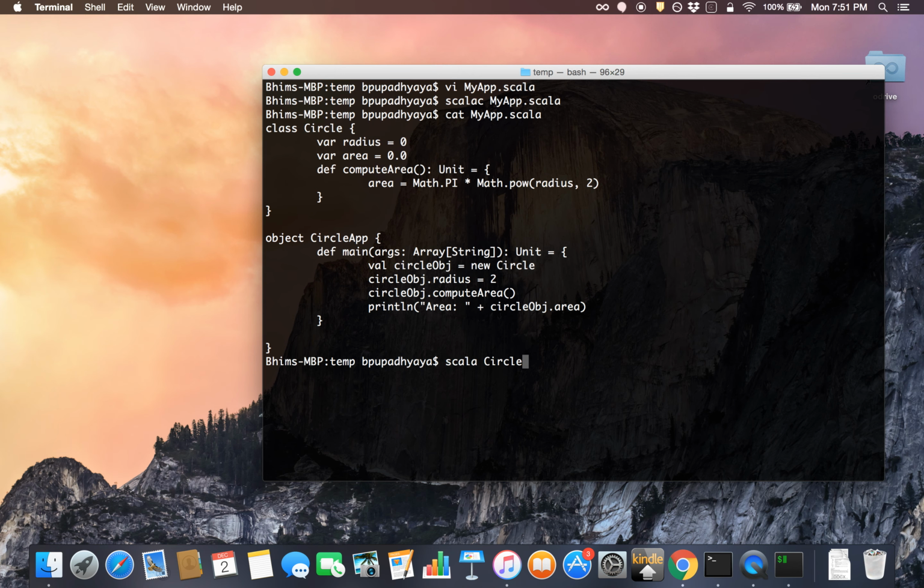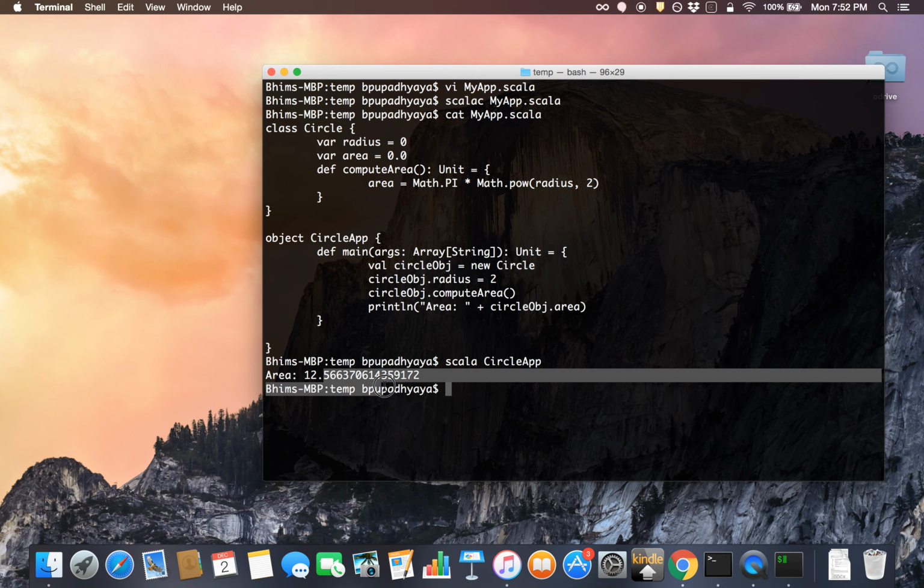Circle. If the program does not have a bug in it, we are going to see area as 3.1416, well, there are more numbers after the decimal, multiplied by radius squared, which is 4. So 4 multiplied by 3 point something is going to be 12 point something, right? So that's going to be our answer, and that's exactly what we are seeing, 12 point some values along with many numbers there. If you're interested, you can do the computation, but that certainly looks right.